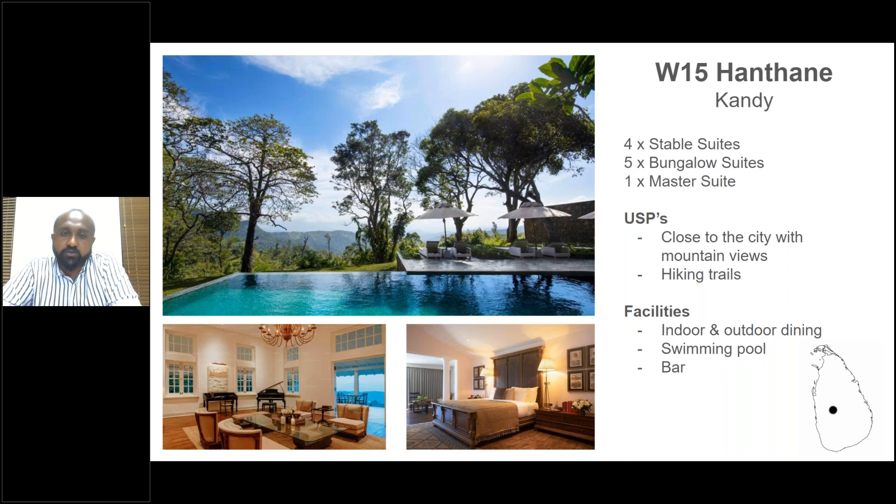On routing: we started at the airport, then either stay near the airport for late arrivals or go into Colombo for experiences. After Colombo you can drive to the cultural triangle, or take the Cinnamon Air flight — just 30 minutes compared to the four to four-and-a-half hour drive. If you want to know more about our experiences in Colombo, drop an email or a message and we can do a separate webinar on that.